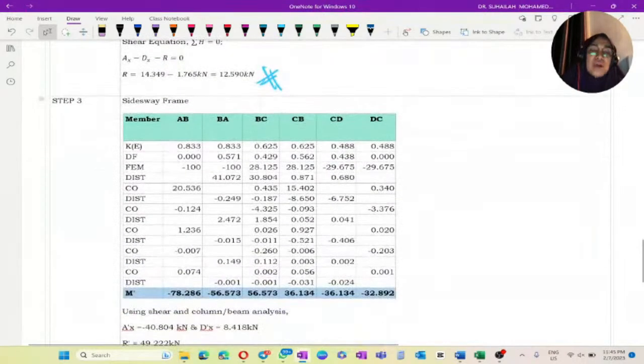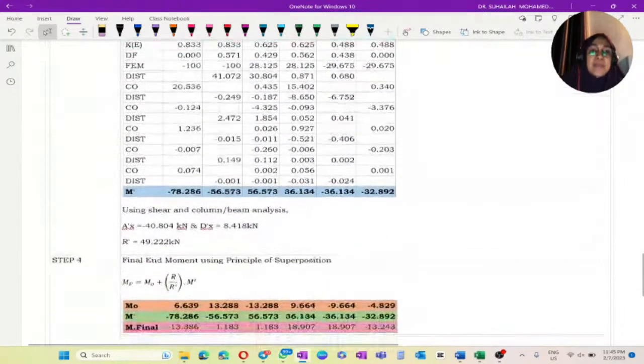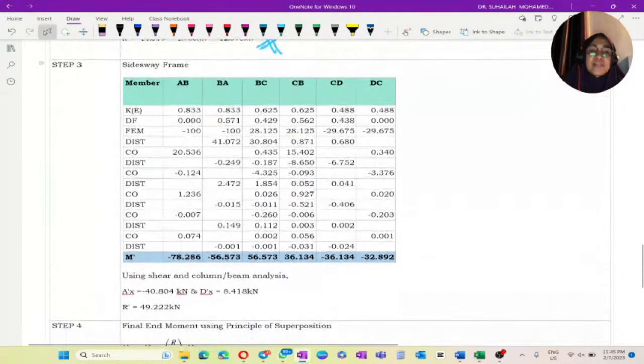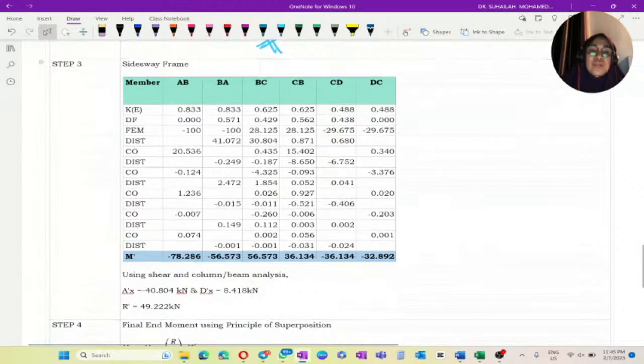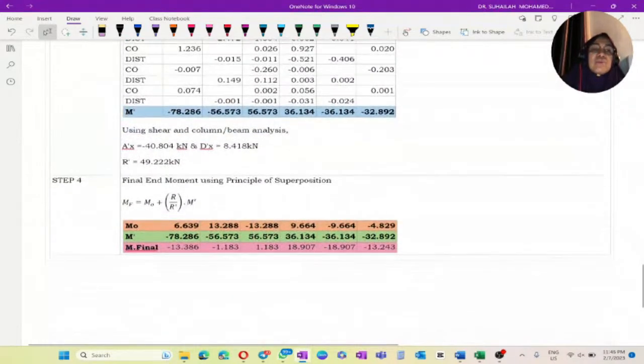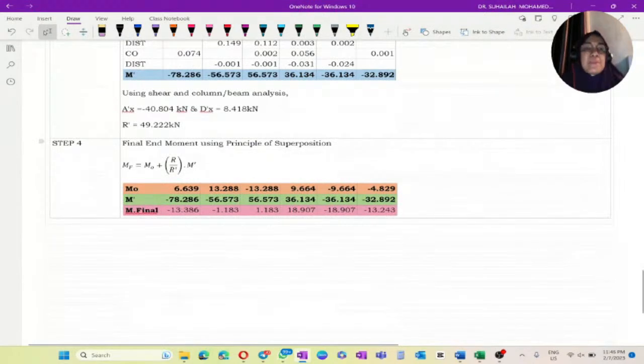So this one also I have explained quite detailed under video step 3A, 3B, and 3C. Okay, so I skip this because this is actually video regarding step number 4. So actually under step number 3, B and 3C will be equal to 2B and 2C. So that is why I just put the summary value here. Okay, so now we move to step number 4. In step number 4, we will calculate the final end moment.